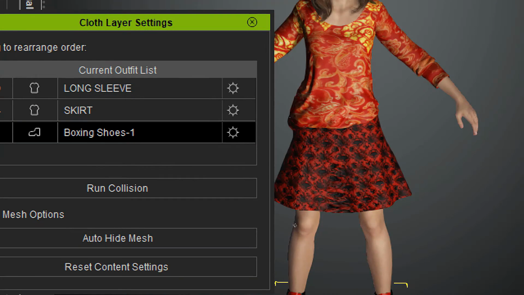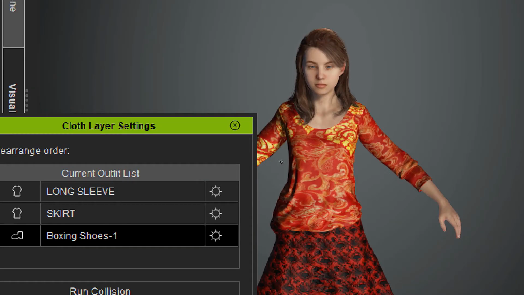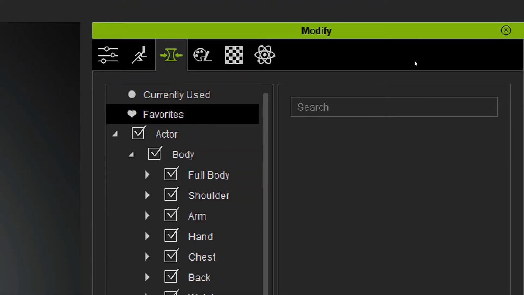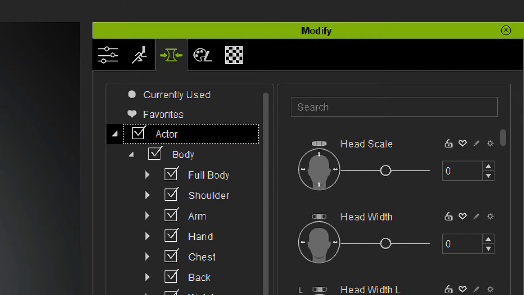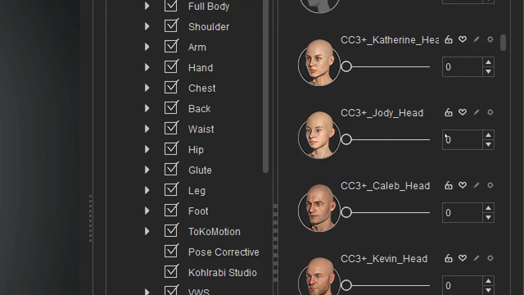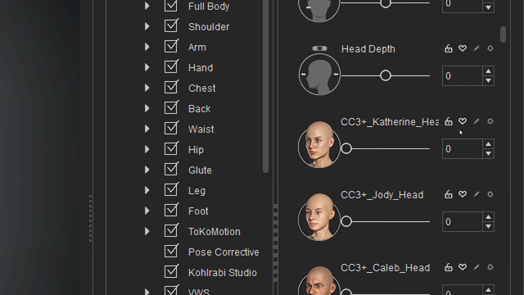So anyway, going back to this, I'm going to make some modifications to the face as well. If we go over here, against the morph panel, select actor, and whatever sliders you have are going to show. So I'm going to put head in this case, and it's going to show me anything and everything I have for sliders to modify the head.